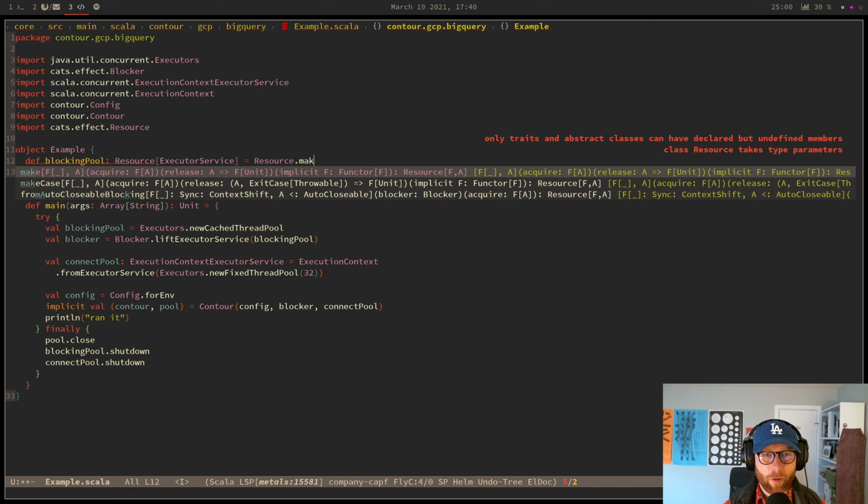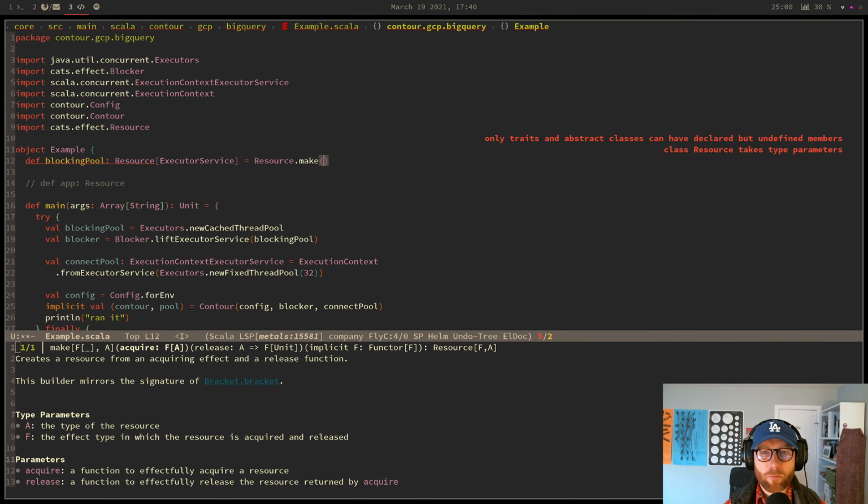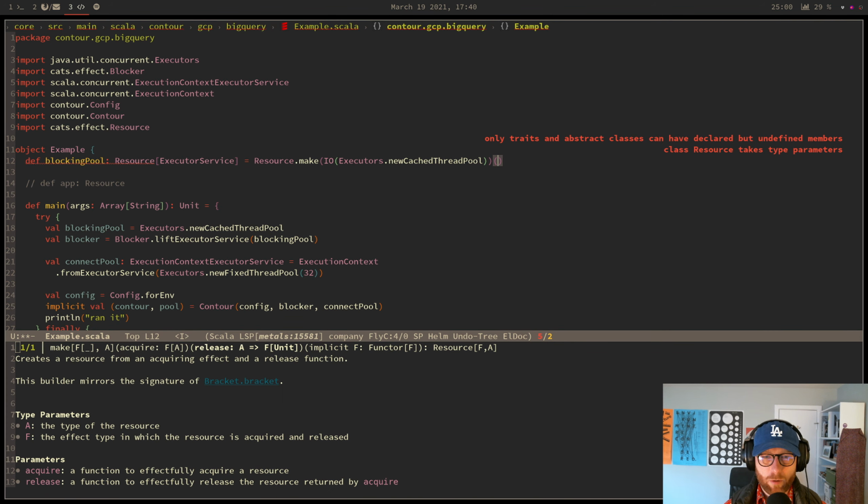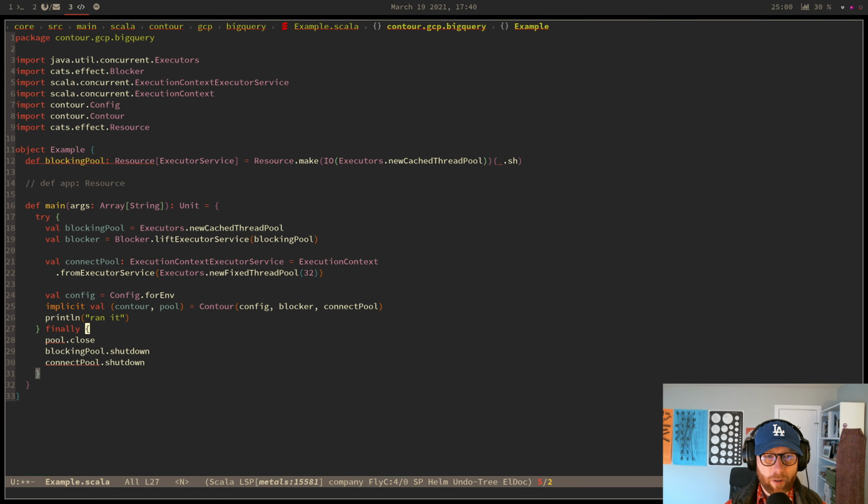Make acquire F of A, IO of this. Oh, and then I guess the release must give you shutdown. Yeah, so this is great. This is easy. This is so nice. Shutdown.